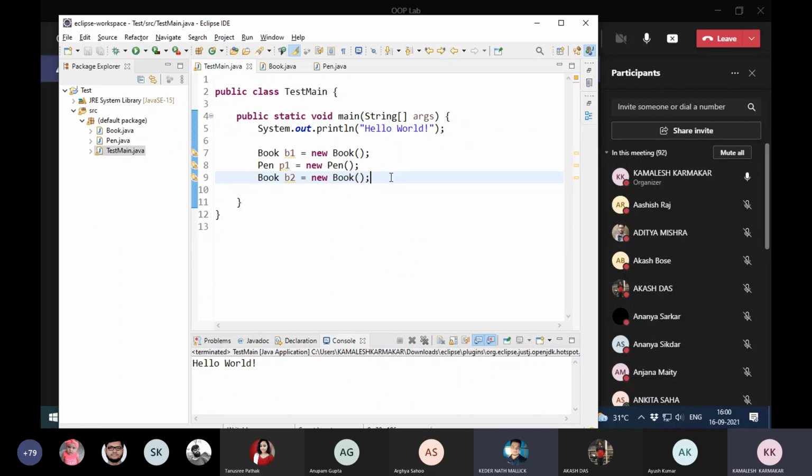In C++, again you have two different ways of creating an object. I'm not going to discuss those things. If anyone of you is already familiar with those programming languages, just note that there are some differences. Okay.